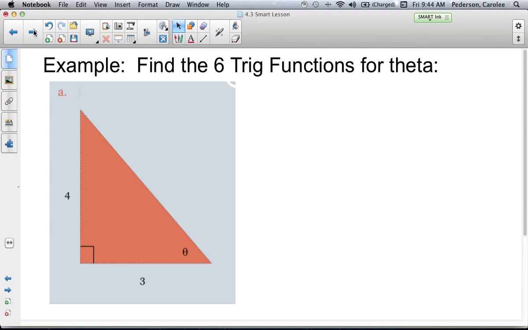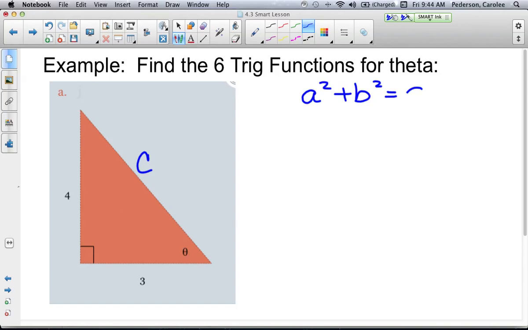And we don't know the hypotenuse, so how do you find the hypotenuse? Pythagorean theorem, a squared plus b squared equals c squared. Great. So what is our c value? 5. Well, it will be 5. It's a very popular right triangle. Not always will they be that nice. So we'll just let that be c squared. And then we substitute a and b in, and we solve for c.